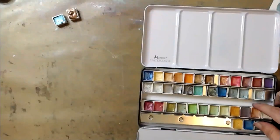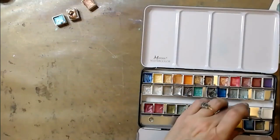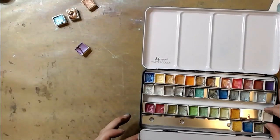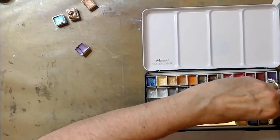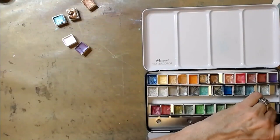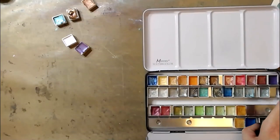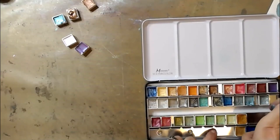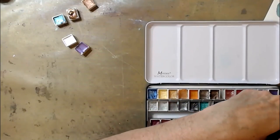Okay. And then, like I said, we'll use the rose gold that I know I'm going to order again. And we'll use these two interference, they're still real sticky. I'm trying to take them out of this tray. We'll use that interference. And we might use some of the blue, green, gold. They're hard to take out of this set. There we go.